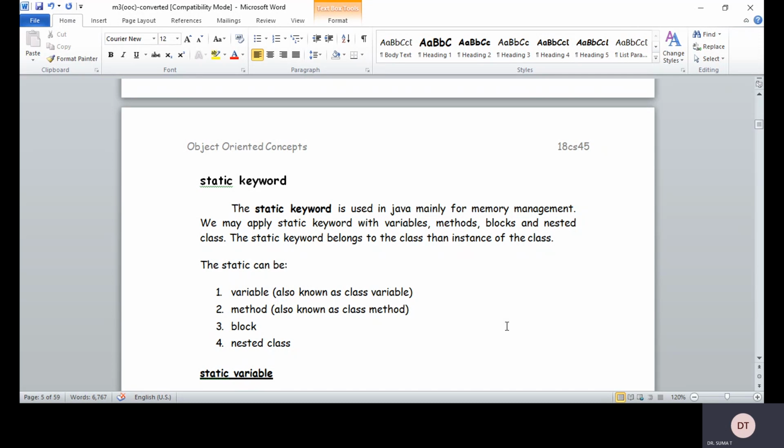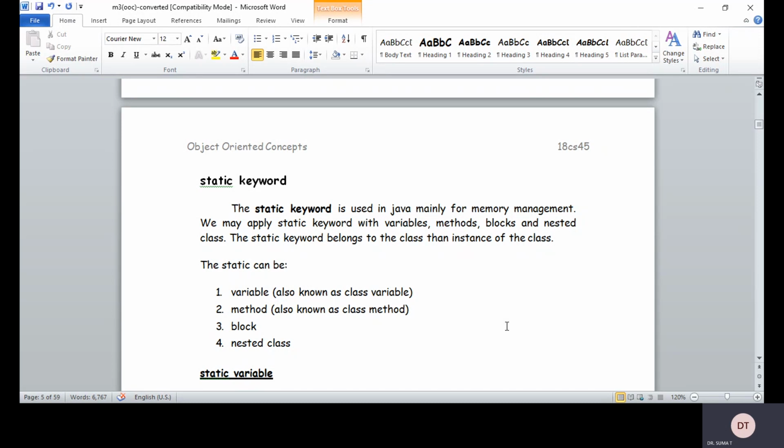They are not allowed to access other non-static variables. They cannot refer to this or super in any way. The keyword super relates to inheritance, and we will discuss it when we come to the inheritance chapter.